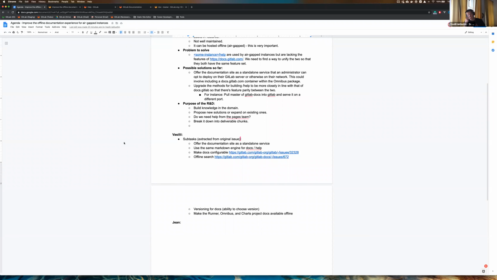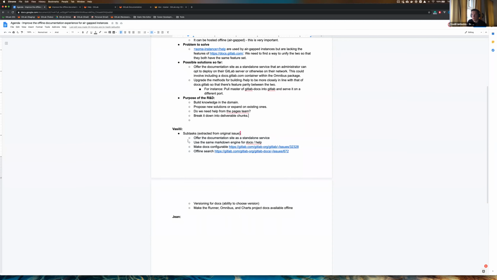So yeah, I actually agree that having two separate projects is not a great idea, because right now we have one which is actively developed, and another one which is maintained on a really low level. And we have this difference between the features. Even if we fix the GitLab.com help and provide some extra features to it, it will still be a problem. We'll need to constantly maintain, return back and update it.